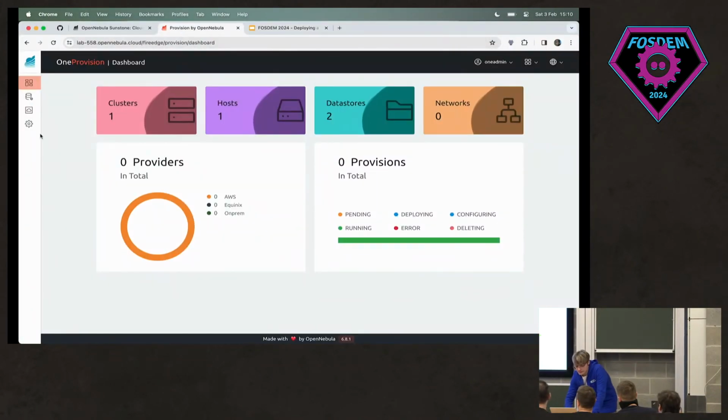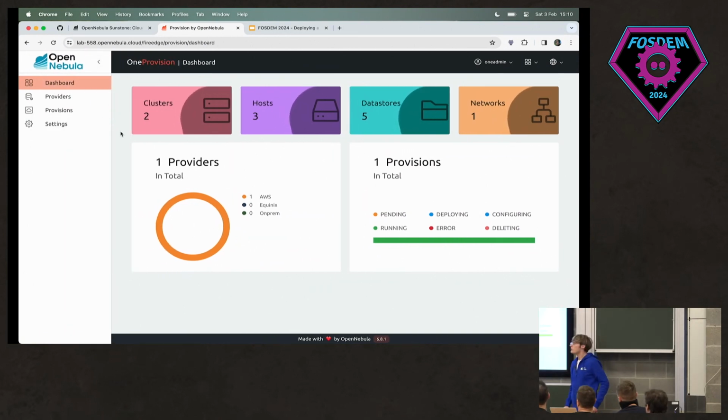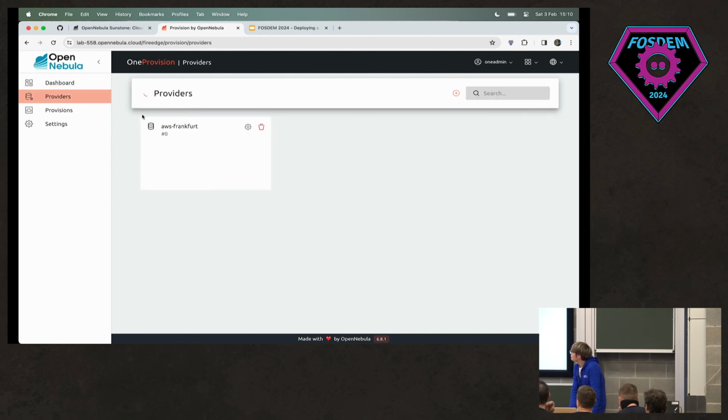So this is the OneProvision portal that we are going to use to create the Cloud-Edge node. Here we can see a general overview of the clusters, hosts, and data storage that we already have in our infrastructure. So we are going to take a look at each section.